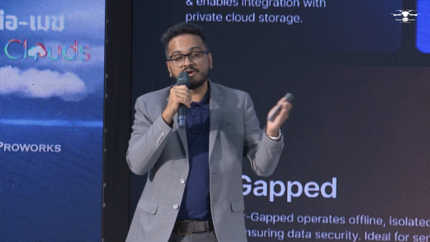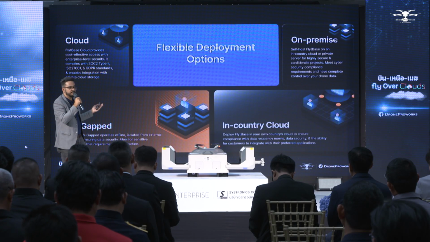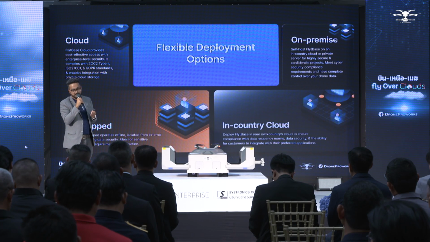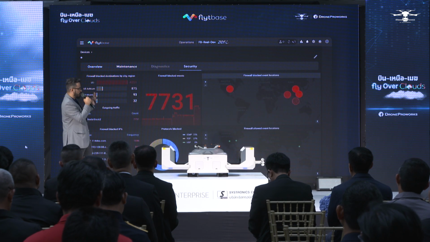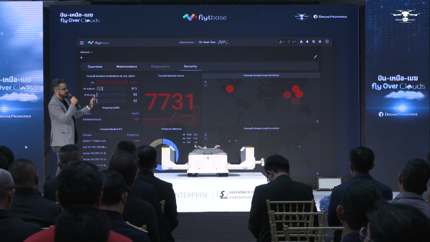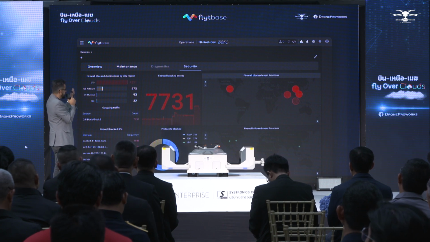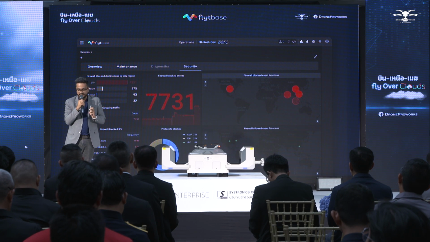Like we have police departments across the globe who have deployed FlytBase on their private network because they do not want to use a public network, for data security concerns, as well as making sure those operations are safe. So these are the different options that FlytBase provides apart from the cloud. We also offer you an entire dashboard where you can monitor which data security events are blocked. You can block using different firewalls. You have the deny list, you have the allow list, and the entire analysis available for your data security.